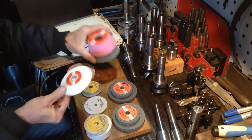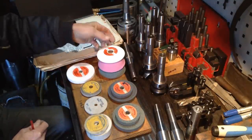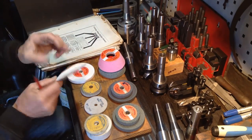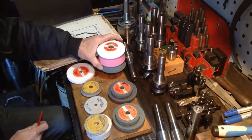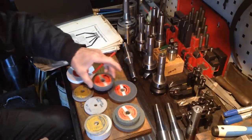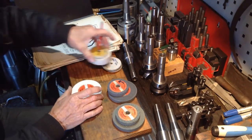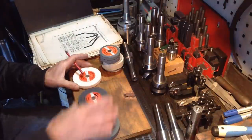Now I mainly got these for the tool and cutter grinder. If I want to use them on the tool post grinder, I'll make up some hubs. I've just got to make some adapter hubs up to run these wheels. So put those ones out of the equation. Now what we have available here, basically, is these three here.